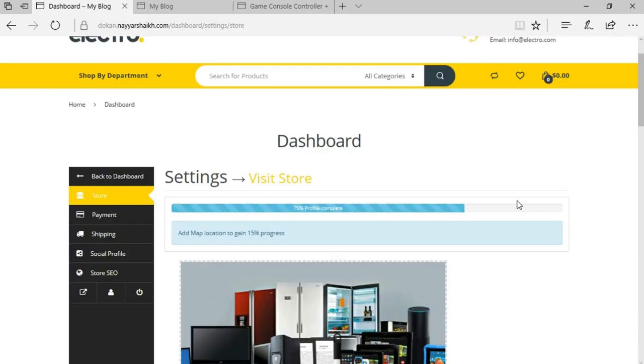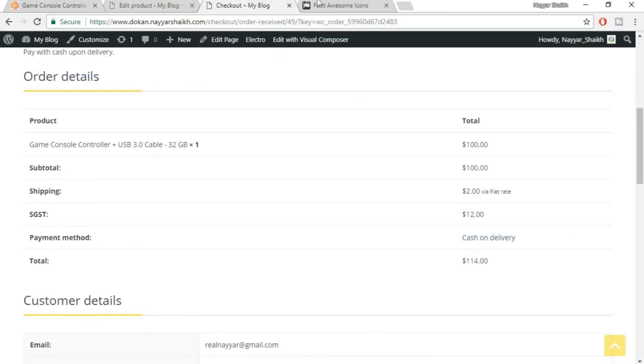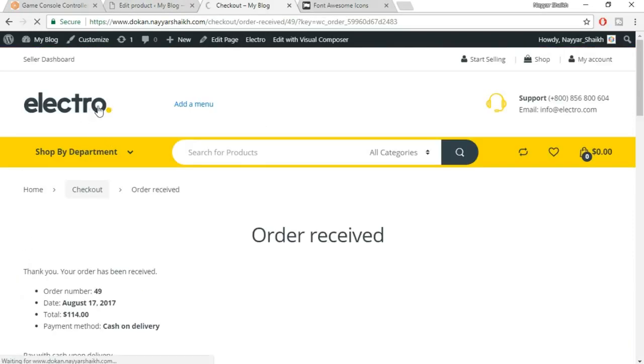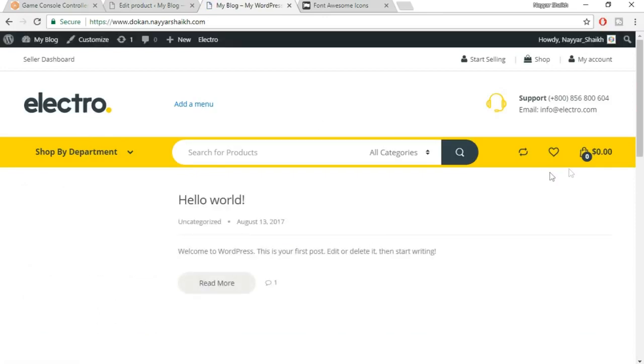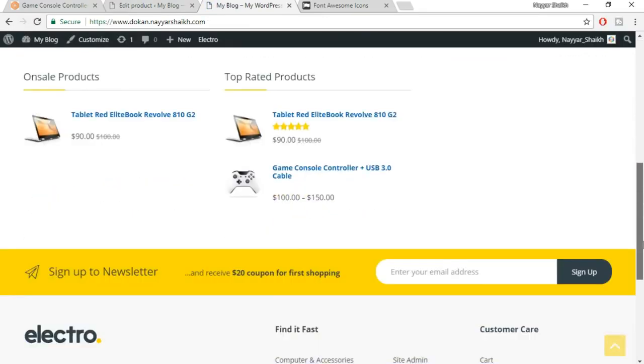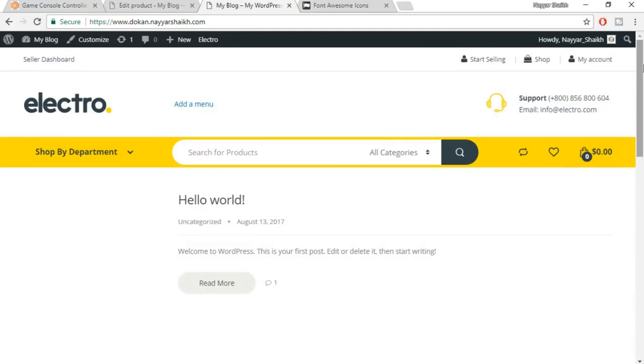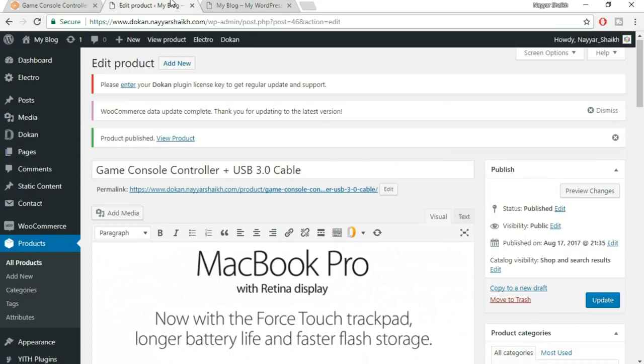Now let's start creating the front end website. For example, let's see how our website looks right now. Let's go to the home page. Okay guys, so this is how our website looks right now. We have made this website a multi-vendor website, but we haven't actually created the website. So let's start doing that. Okay, for that, let's come back to our website. Now come back to the dashboard.